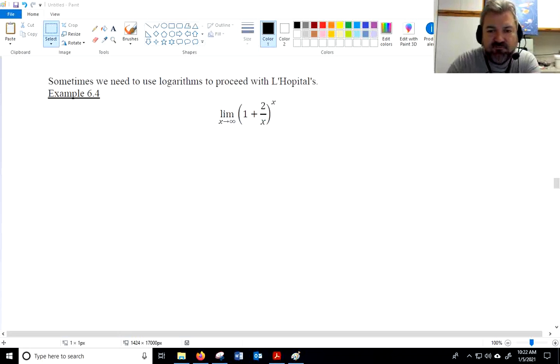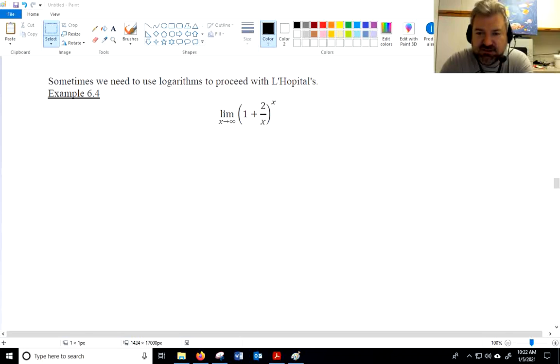I got one more problem for us. This one's a tough one, and you don't see this one. I haven't seen this one come up on the AP calculus test. Maybe I saw it once, but this one's pretty tough. But I do see this in a lot of college calculus curriculums. So this is obviously something really important at the next level. It's important for going on in math. So it's good that we talk about it and practice it.